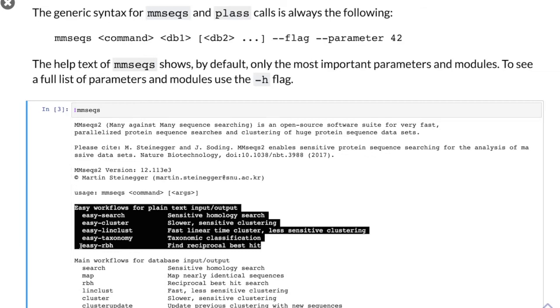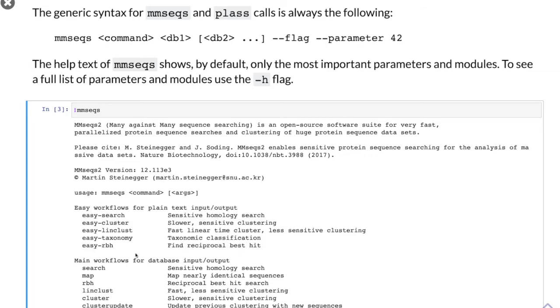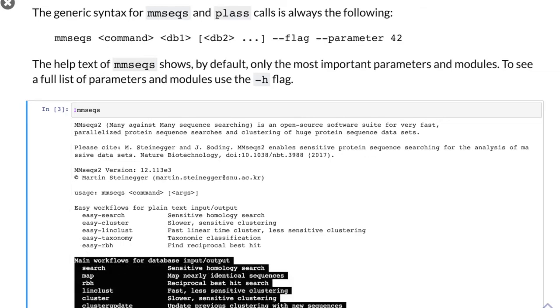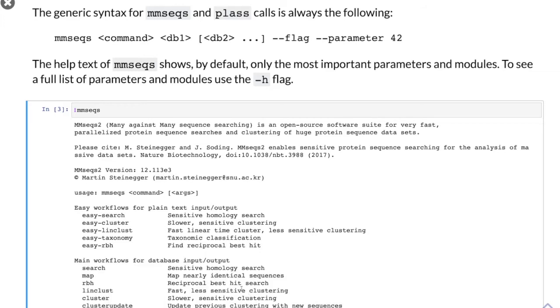While MMseqs is also built to be a bit like a database system, I guess. It was not initially planned like this, but it ended up being one. The idea is that you have a lot of modules, I think hundreds of modules, where you can do searches, and then once you have done a search, you can filter it, and then once you have filtered it, you can compute the LCA of the hits, and then if you like that, you turn it into some taxonomical report and so on. So MMseqs offers the possibility to plug in multiple search options or filter options. But if you want to do that, then it becomes a bit more involved, and you probably need to read more of the user guide. But today we're going to explain a bit how to use these modules.